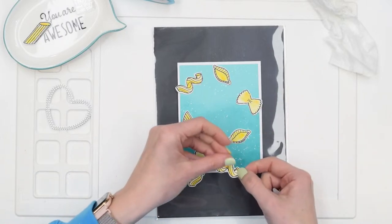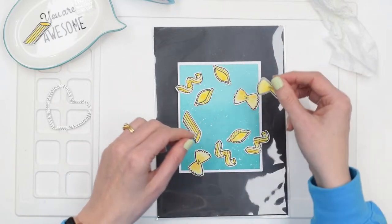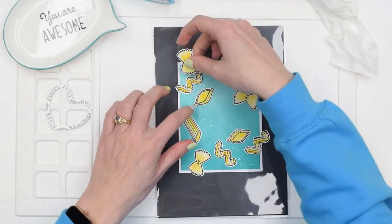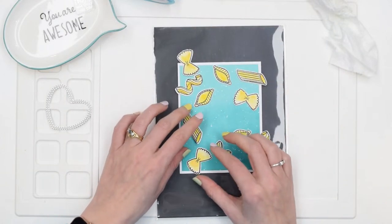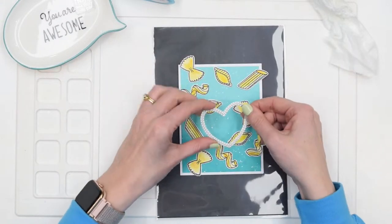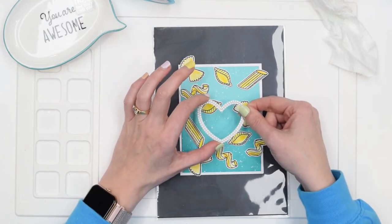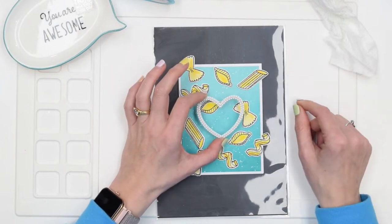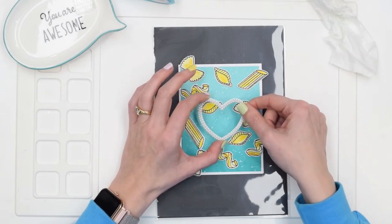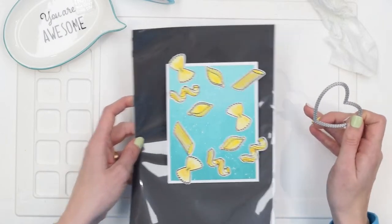Yummy. Delicious, delicious, delicious. So we're going to have our sentiment in the middle here. I'm just trying to figure out what color I want that sentiment to be. And you know, I might go just for white with teal ink.